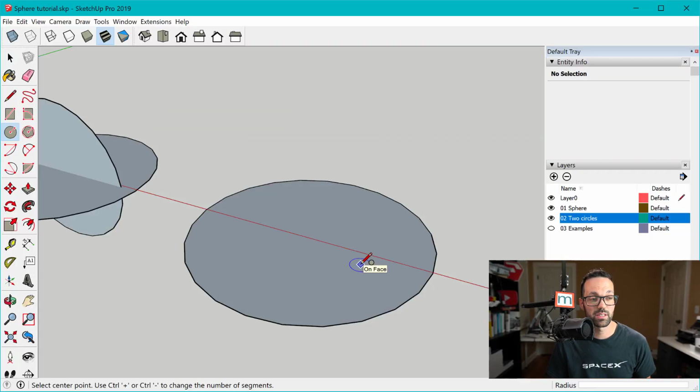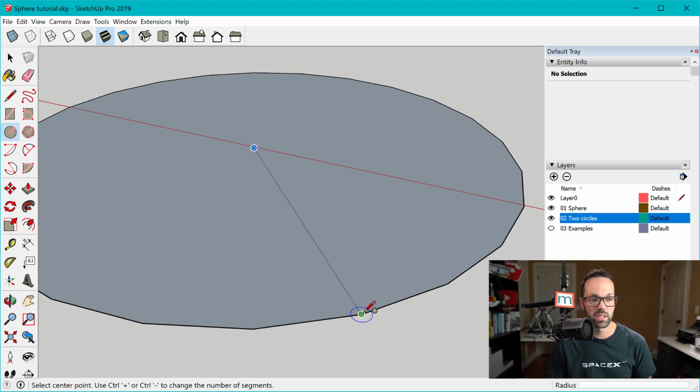So to draw the second circle, we need to make sure we're perfectly aligned to the center. Now you can hover the mouse over the center of the circle, but sometimes it's hard to find that inference. So SketchUp's inference system will snap to different points in your model. So if you're having trouble with that, just hover over any of the endpoints of the circle. So you don't want to snap to this midpoint because that's not going to work. You want to snap right to one of these corners.